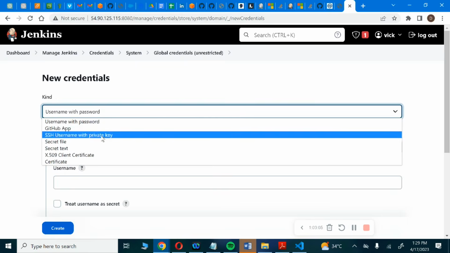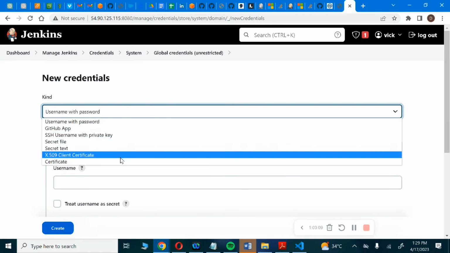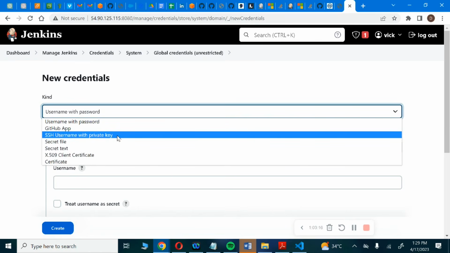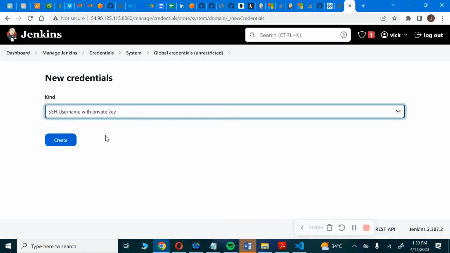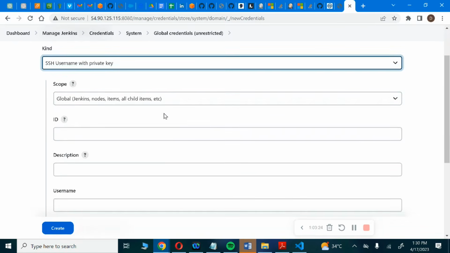You can also have more options depending on the plugins you added to your Jenkins. In our case, what we want to add is a username with private key. Our private key is our key pair, right? So you click that. The scope, leave it as global.